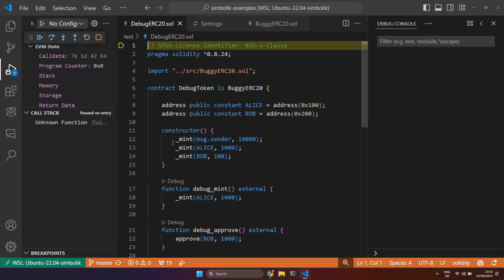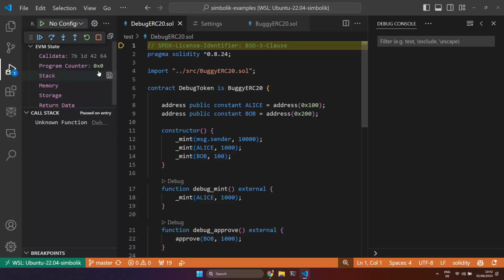It always stops at the very first line of the contract, because this debugger works on the EVM level, and usually some opcodes get executed before you even jump into the function. In a minute I will dive deeper into bytecode-level debugging, but for the moment, let's stay at the Solidity level.